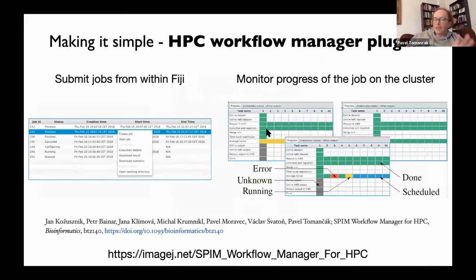Because I, as a biologist, always find it super annoying if a computer scientist says, okay, so now I submitted it to the cluster and then I'll wait a day, right? And then it will be done, right? But you don't even know that the cluster is doing something, right? So it's very important for us biologists who are using this to have some visual feedback that processing is happening, besides the fact that it's actually really kind of nice to watch, you know, to see how a computer somewhere in another country is churning on your data.